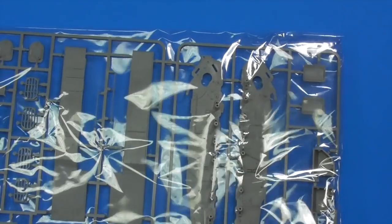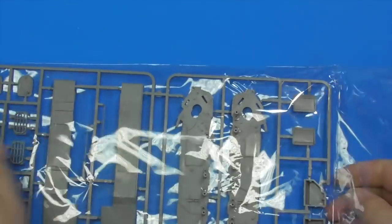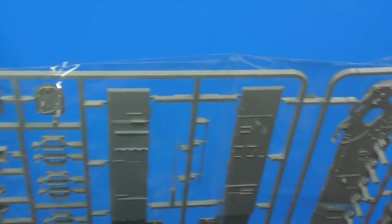Alright, we're just going to run through this. It's going to be a long video since we have the tank and the crane. Thought about doing it in two parts, but if you're going to watch it, you're going to want to watch the whole thing.